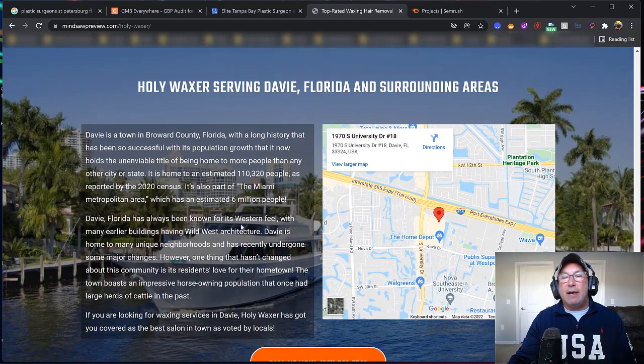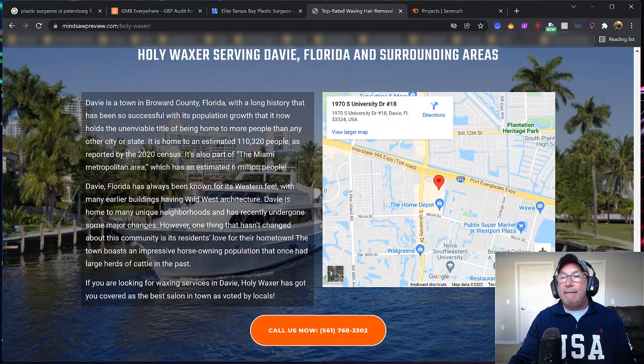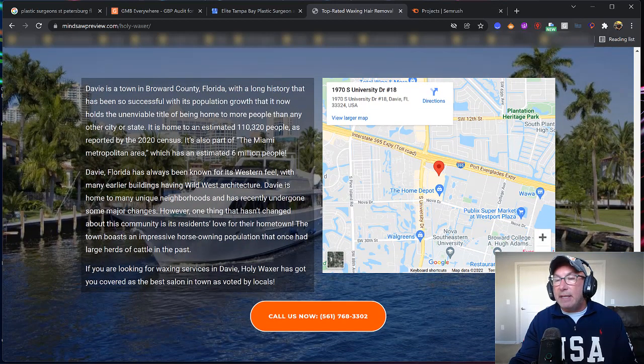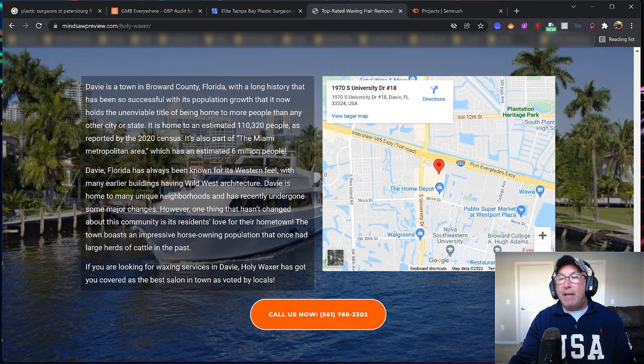Once again, on our websites, we add a section on the area where the business is located. It's really hard to rank for a waxer in Davie, Florida, if you don't say anything about the area, you just say we're located in Davie, Florida. You don't embed a map. You don't speak about the area at all. Take a look at your website. Do you have any city pages? Do you have any pages just based on where you're located? Not that you do business there. Do you have pages saying that you're from Staten Island, New York, for example, and everything about Staten Island or everything about Davie, Florida?